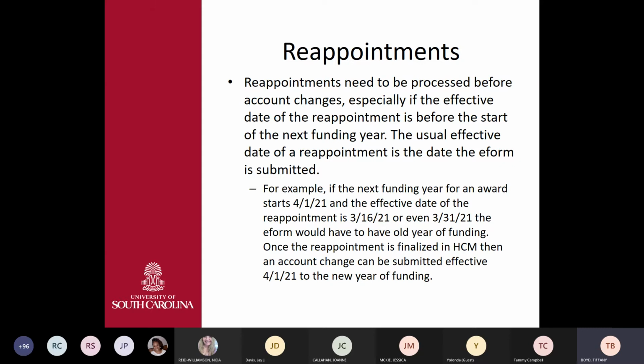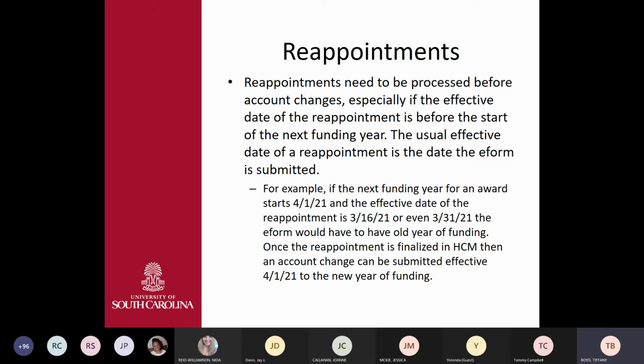You'll need to work on the reappointment through HR. The reappointment is effective at the date that you put through the form. So you may need to process your reappointment using your old fund or your current funding through June. And while you're doing the reappointment, you should also be doing your risk account request so that once the reappointment is approved, you can then turn around and do your account change form for everybody on the account for 7-1. So this will really prevent the concern that anyone's going to miss a paycheck, or a 7/15 paycheck. And that's obviously something that we want to avoid at all costs.